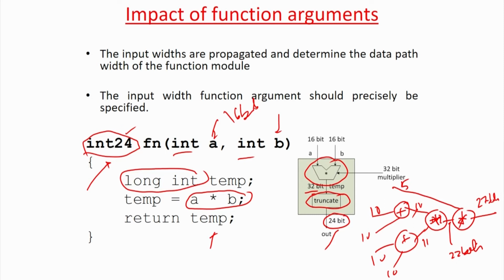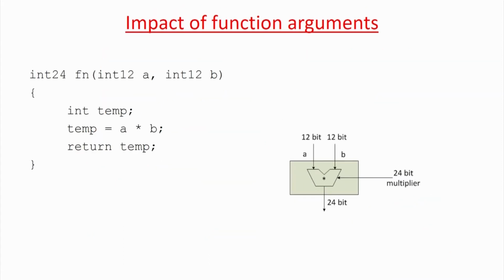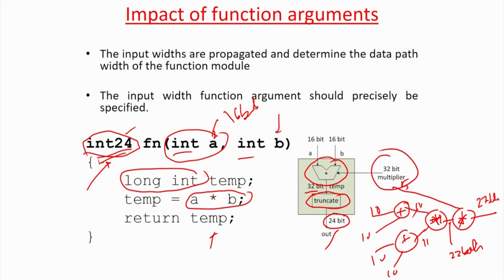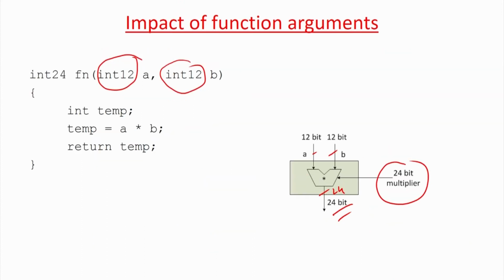Instead of writing this function, if you are aware that your output requirement is only 24 bits, you do not need to give a 16 bit input, you should give a 12 bit input. So, if you rewrite this function, instead of int, it should be an integer of size 12, so that it is not generating extra hardware. This is 12 bits, so it will be propagated to 24 bits and your output is 24 bits. The multiplier will be generated as a 24 bit multiplier instead of a 32 bit multiplier. This is the advantage, and this is something we should always be careful about. Just to summarize this function topic, you have to remember two things.